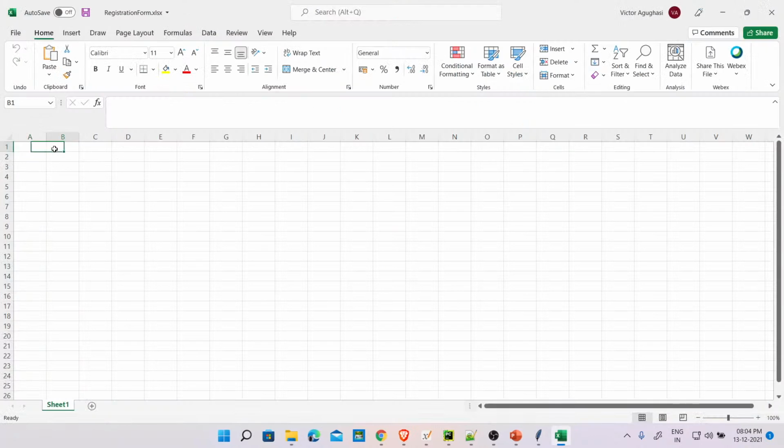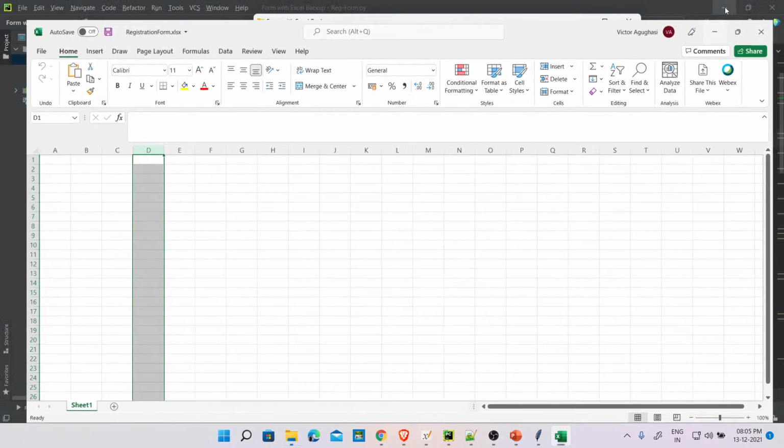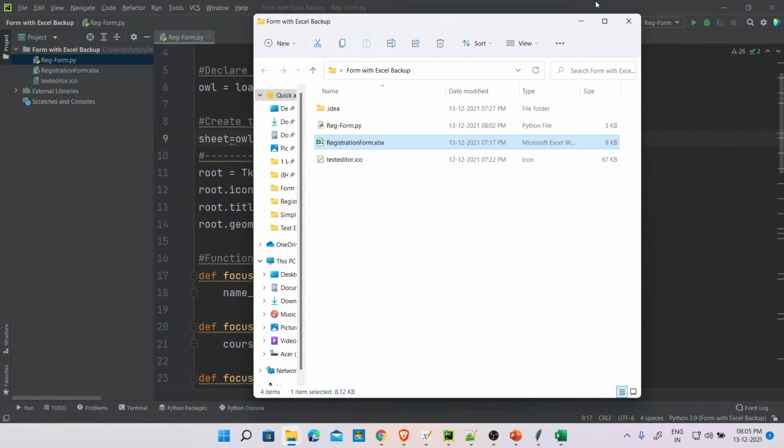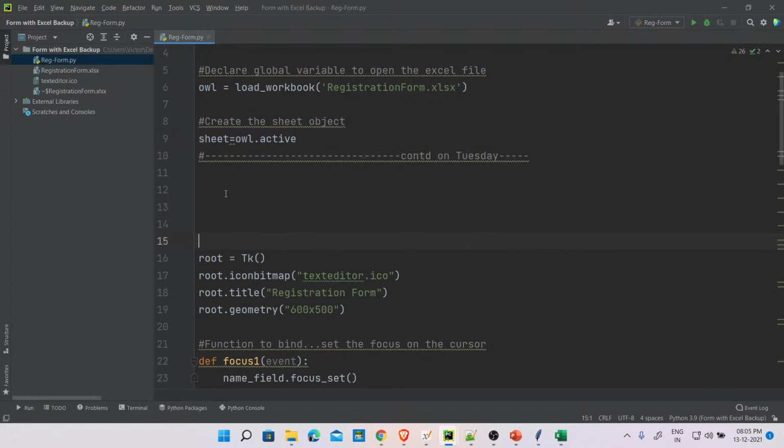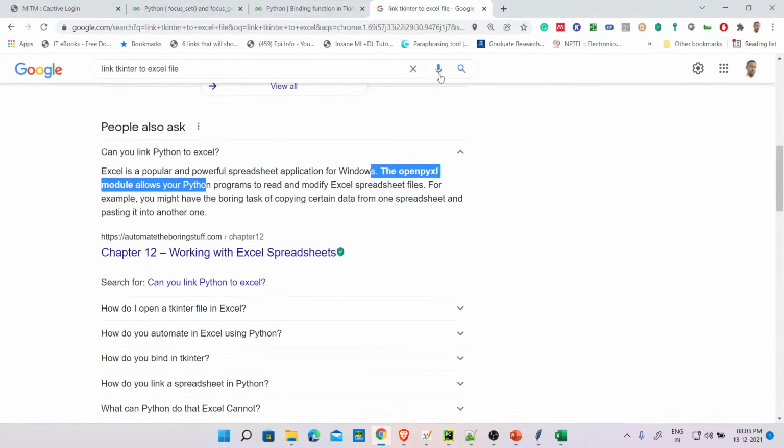So look here, 1 2 3 4 5 6. We want it to be populated here, and we want the name to appear like whatever. So we need a reference to these columns, A, B, C, D, E, F, whatever. So I want to introduce you to something we call column dimension. Remember now, the reference you are going to use will be sheet. Okay, so here we continue on Tuesday, that is this side. Okay, and let's just do a little, only 1 minute study on column dimension. Okay, and then we wind up.